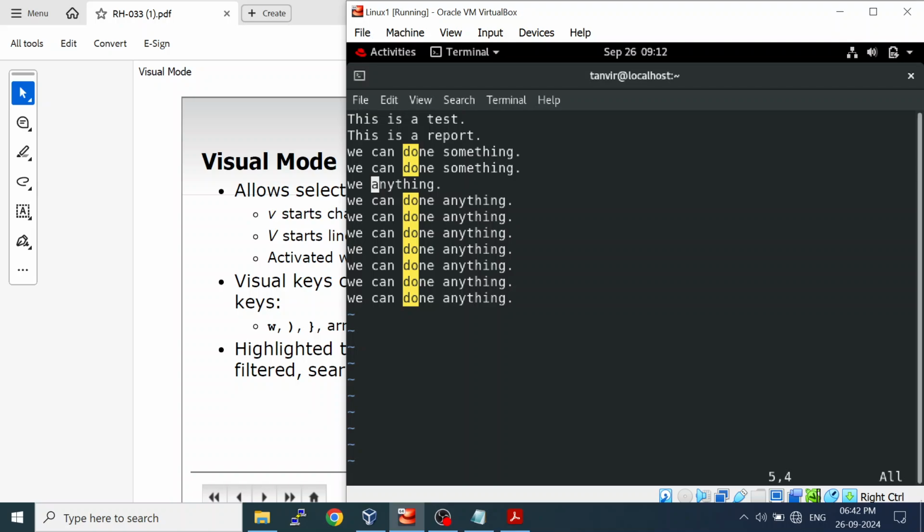If you want to set these things permanently, we have the command vi space tilde slash dot exrc. This is the file name. Tilde means in my home folder, dot means hidden file, and the file name is exrc. So if you want to set the line number permanently, you go inside this file.